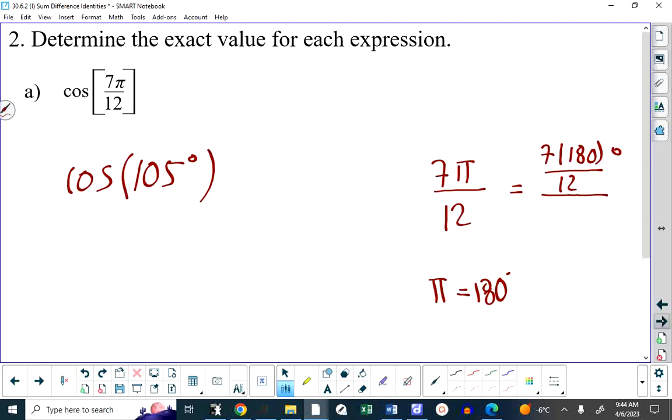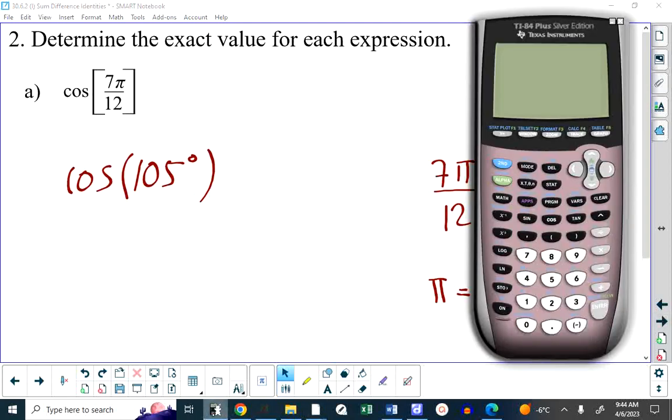And 105 degrees, it's on the unit circle. It's there. We just don't know what the coordinates are. By the way, if we did know what the coordinates were, we would be looking for the x-coordinate at this point. In fact, if this were just an earlier kind of question, cosine of 105 degrees, the x-coordinate is this number, okay? But we want an exact value. This is not a rational number. We can't convert it to a fraction. So how do we do this?